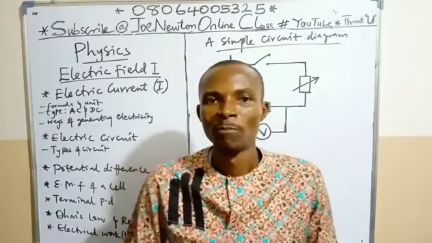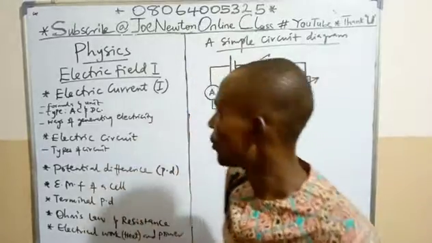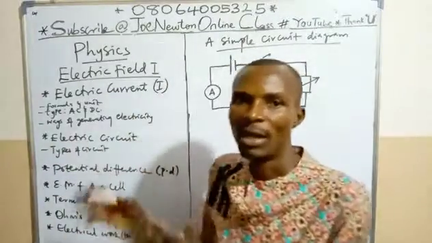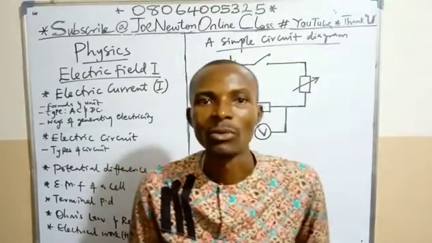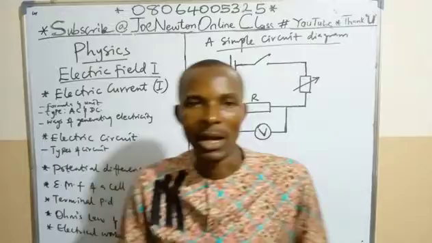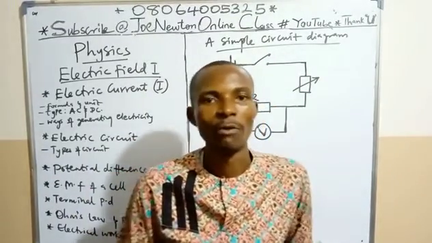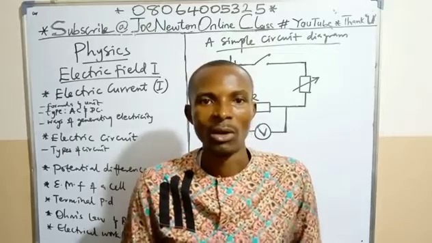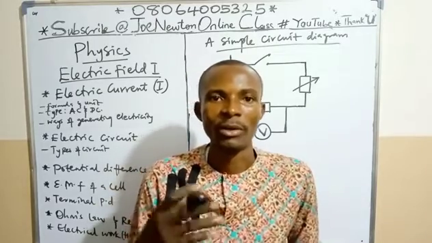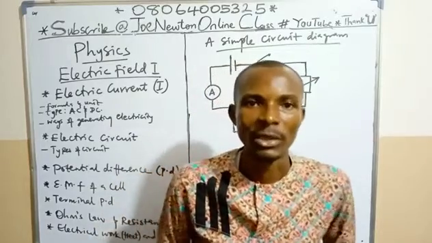So in this case now, we are focusing our attention on electric current and the other allied concepts or terms. Without wasting time, what do you mean by electric current? An electric current simply means the rate of flow of electrons along a conductor. The rate of flow of electrons or rate of flow of what? Charges along a conductor. That is electric current.